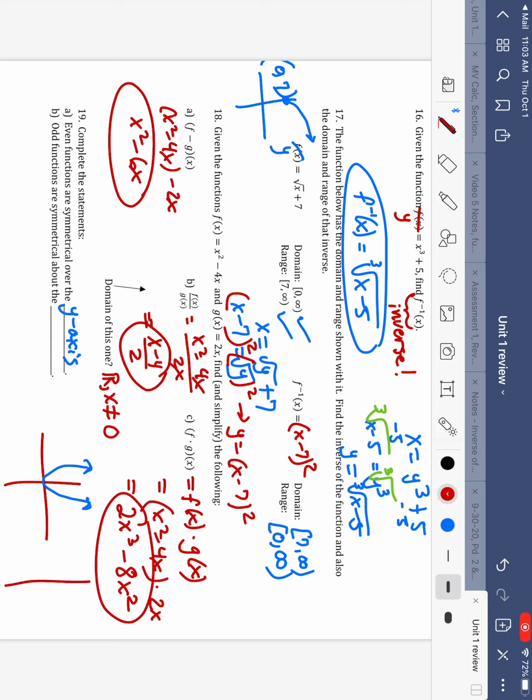So an odd function would be something like, let's say we look at this guy right here. So do you see that everything on the right side of the origin, so everything here has its reverse over there. So it's like opposite answers. So this has symmetry about the origin right here. If you took everything and rotated it 180 degrees, it would turn into the other side. So we call this symmetrical about the origin. Okay, and that is it.